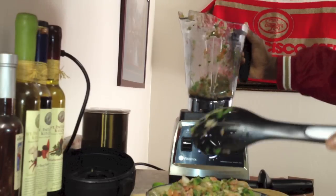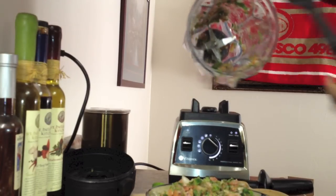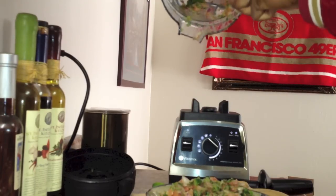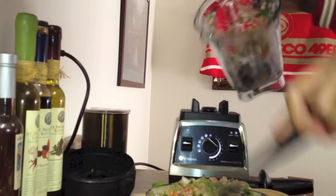Okay. If you're ever concerned about getting something out at the bottom of the blades down here, use a silicone rubber spatula like this one, and it can go right underneath the blades and get everything out very easily. So don't worry about that. Okay.